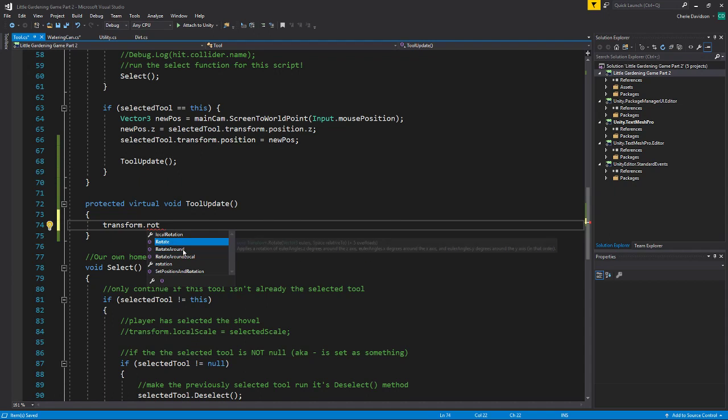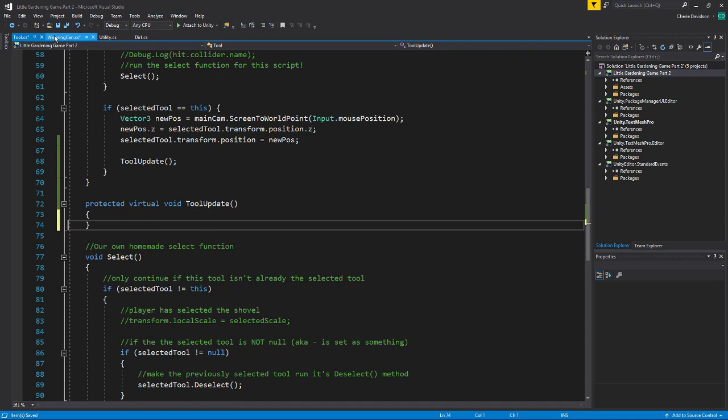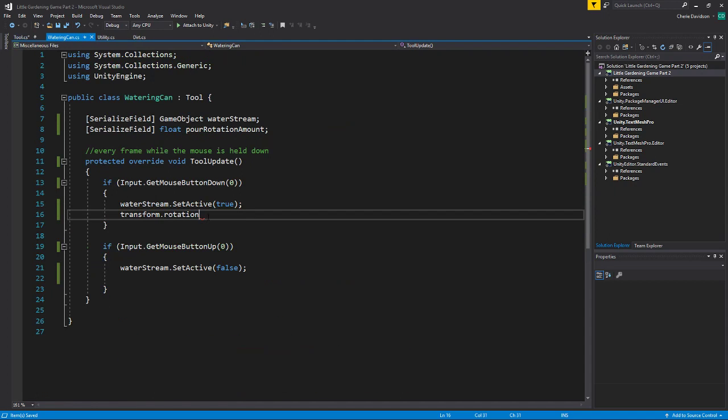No, Rotate. I don't just do rotate. Okay. So Rotate, and it will be. Now I know what that function looks like. I'm going to pop back into here. So Rotate, I think it was called. It took a Vector3. So that Vector3 is how far it should rotate around the x, y, and z axes.